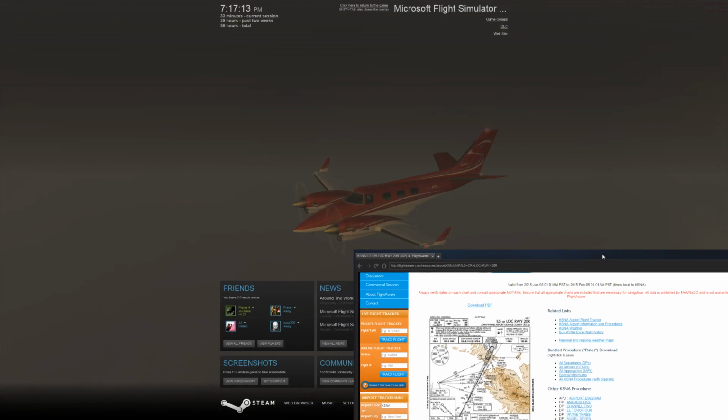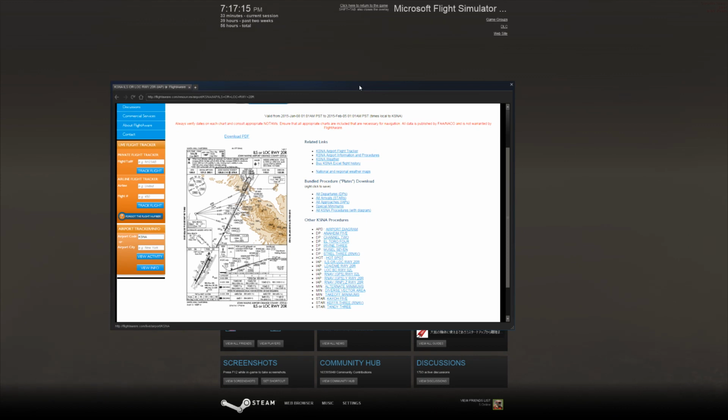Move this around as well. So the Steam overlay is absolutely awesome. It's like having an EFB right there at your fingertips, a social outlet. You can watch YouTube videos while you're flying, whatever you want to do, while you still can have, let's say, VATSIM going on in the background or listening to air traffic control or whatever you need to do. So it's great. Steam overlay is a great, great enhancement, and you don't have to leave full screen mode.